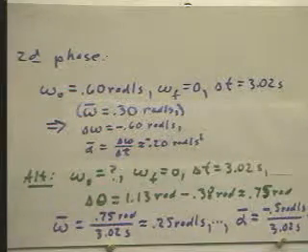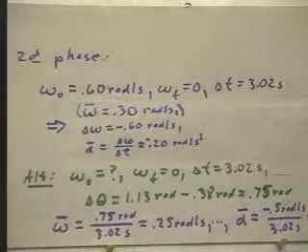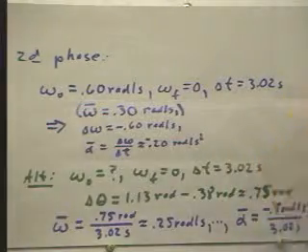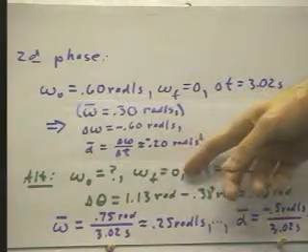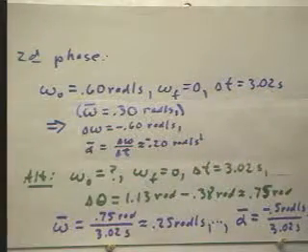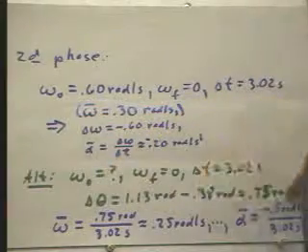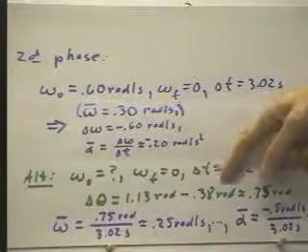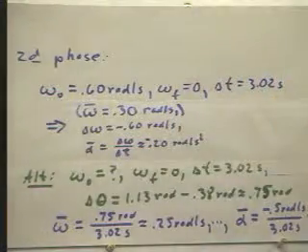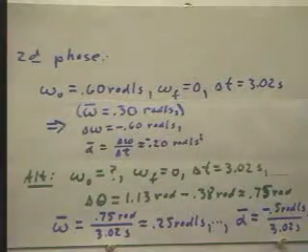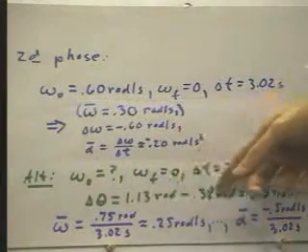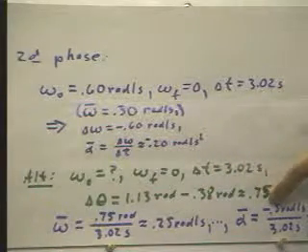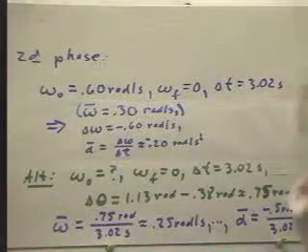Now there's an alternative way of calculating this. We know that the thing accelerated from some angular velocity to 0 in a delta t of 3.02 seconds. And that in doing so it went through an angle that went from the 0.38 radians where the washer hit the table to the 1.13 radians where the beam stopped. So the angular displacement between those 2 points is only 0.75 radians. So we traveled 0.75 radians in 3.02 seconds.